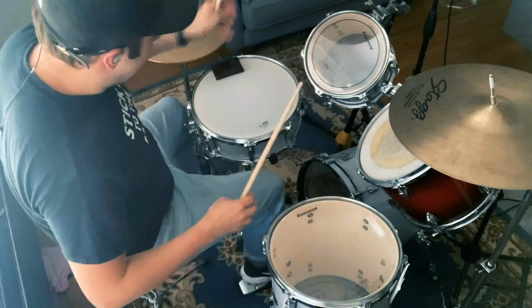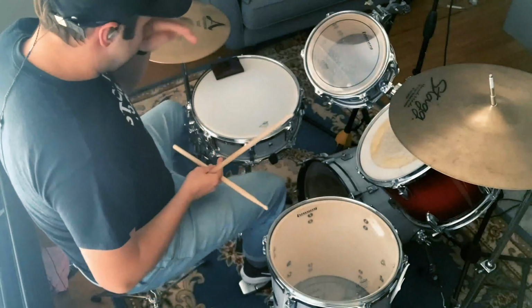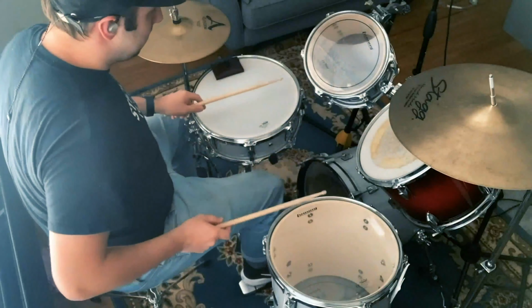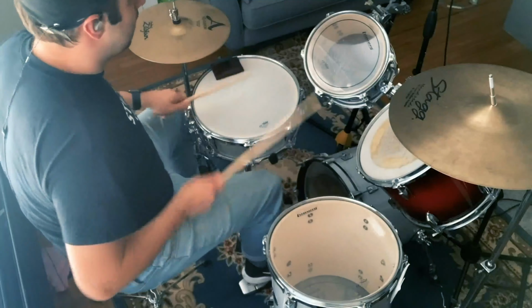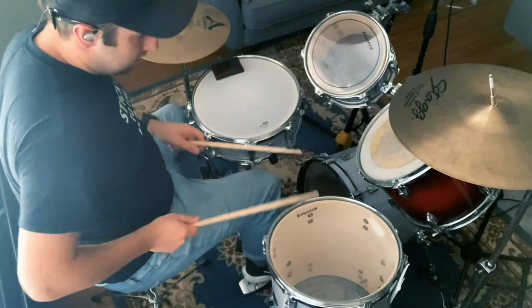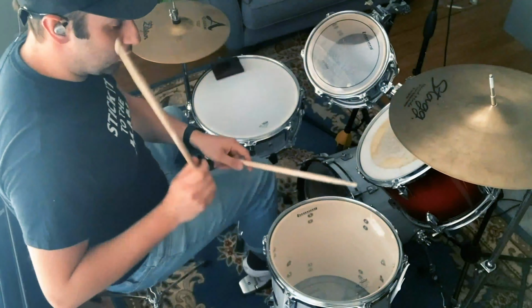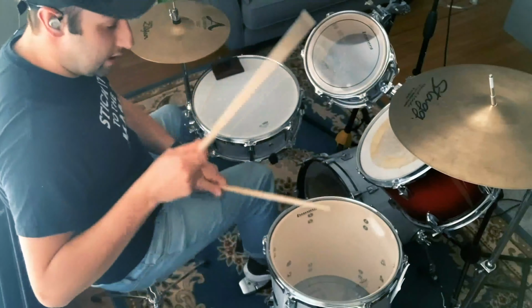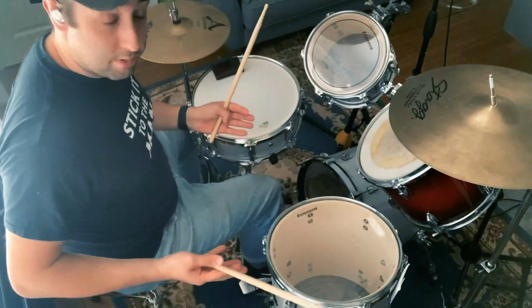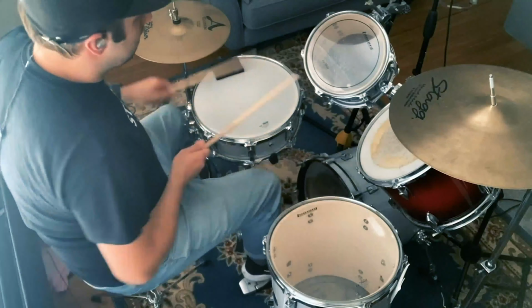So what I did there was add in a few little snare fills just to get us into the next section, and I really don't mind what you play there. I did something like this, but you could do maybe this. So I'm going right, left, right. That's a nice little fill to practice, and that's one that you could practice with a metronome really slow and build it up.